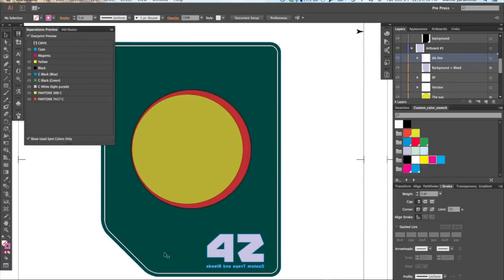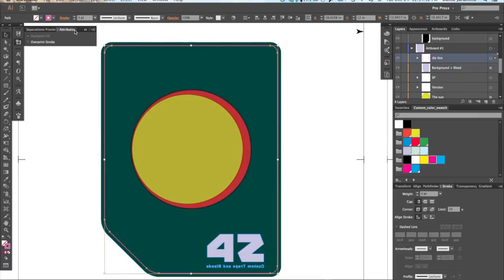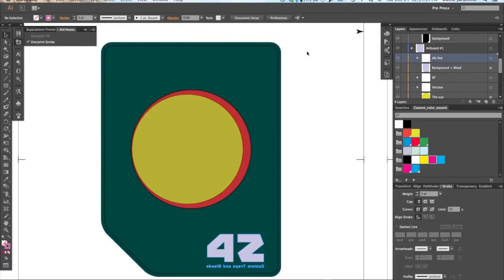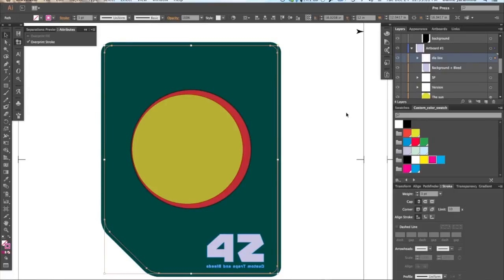It creates a knockout on the graphic, so you don't want to have that. You don't want to do that. So let's just click on it again. Go to Attributes, Overprint Stroke. Let's just say that you have a 4-color process image. You can't really do that, otherwise that'll be part of the art. So what you can do is customize a color for the die line, and have maybe a group of colors just specifically for your die lines, and we can select that.